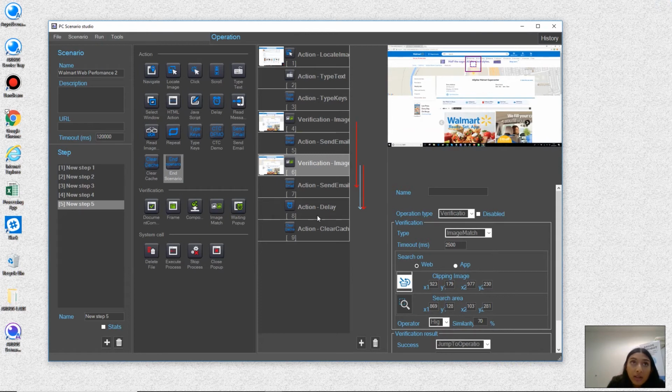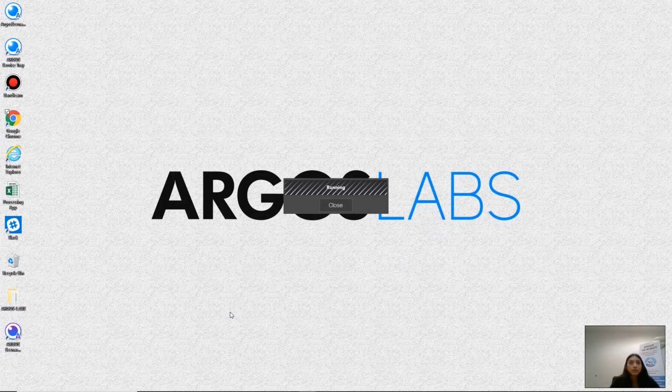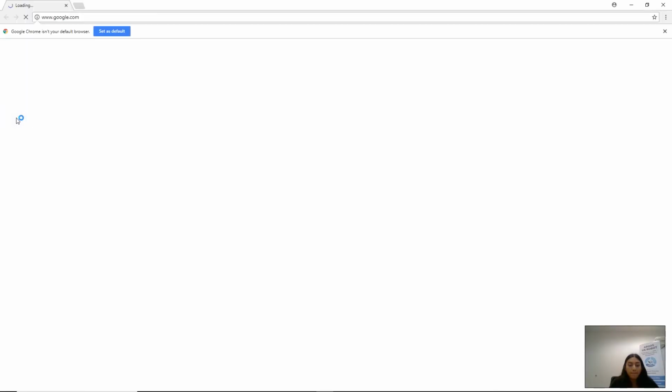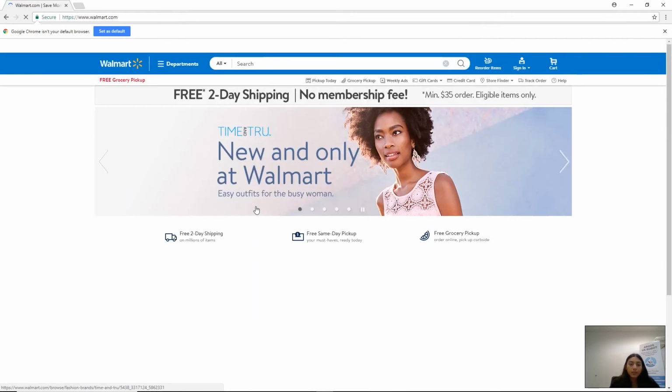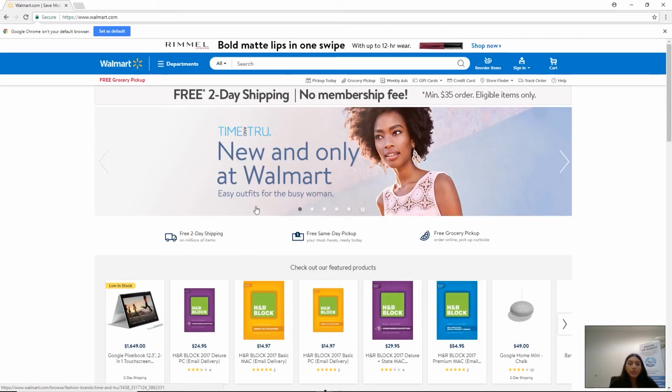Note here, this action helps clear the browser cache, so you can always monitor performance on the fresh first-time visitor. So let's take this for a test run. So here we're checking the top page.